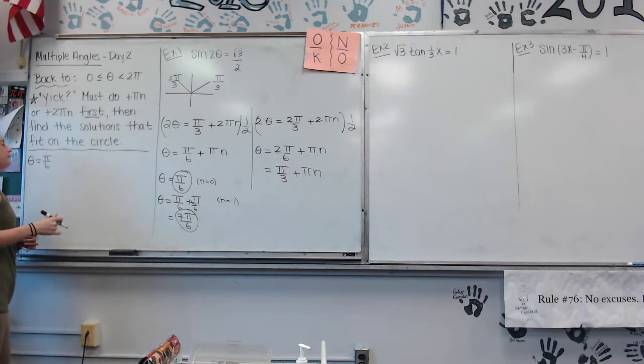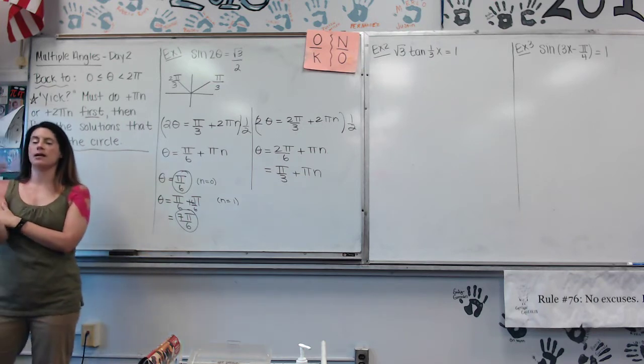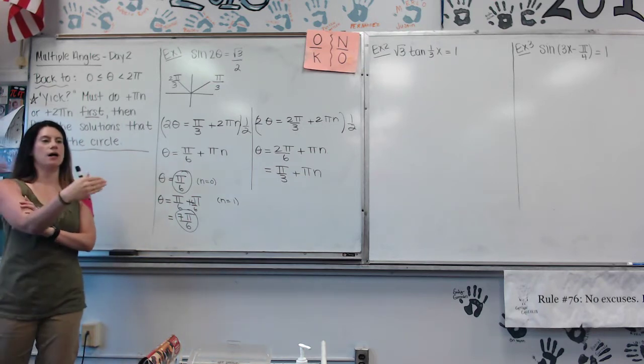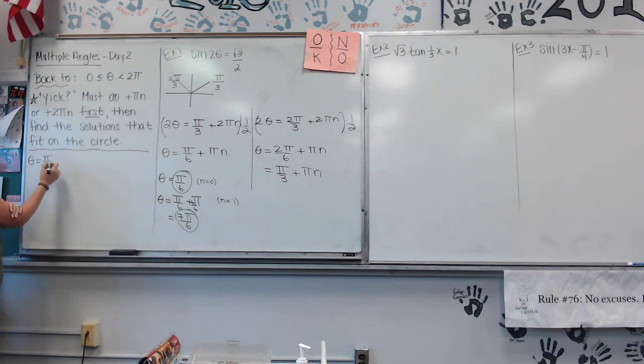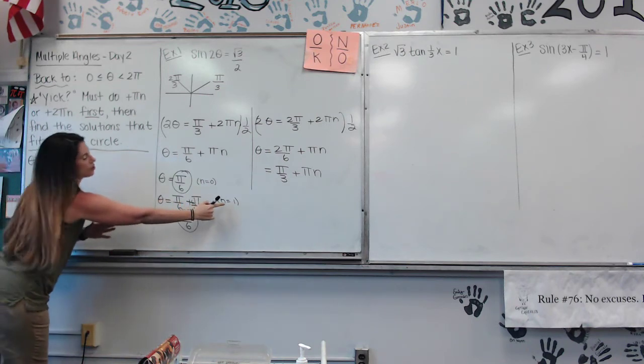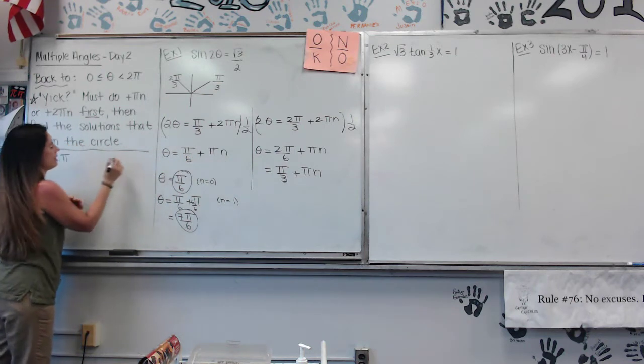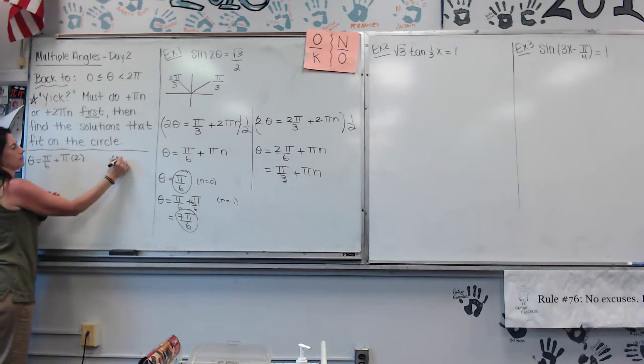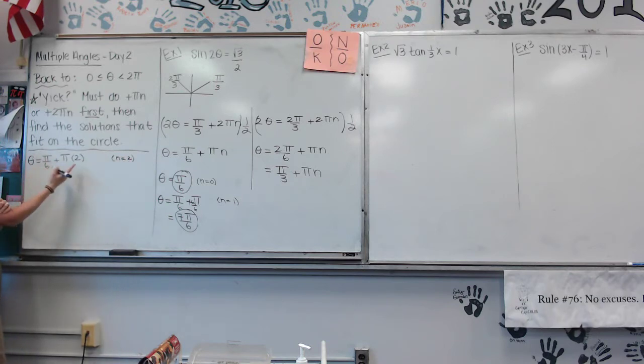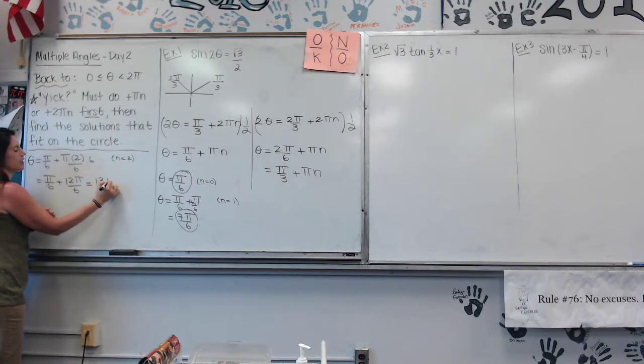All right, so we're going to keep going. So what I was saying was over here, I'm going to add on another n value. And you keep adding on n values until you go beyond the unit circle or beyond 2 pi. So if I change n to 2 now, that would be the pi I'm starting with, and now n is going to be 2. So I have to get a common denominator of 6 again, just like I did over here, which gives me pi over 6 plus 12 pi over 6 for a grand total of 13 pi over 6.